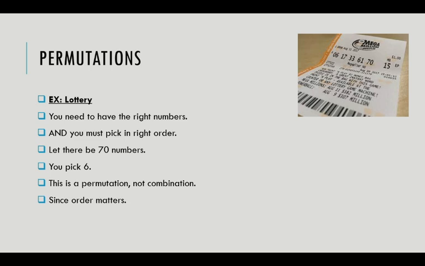Remember, in the example we did before, you just had to pick the right numbers and no one cared about the order. But now you have to pick the right 6 numbers and you have to pick them in the right order. I hope you're seeing that, yeah, that's a much harder thing to win, right? So we want to know how many different possibilities there are. So let's go back to our permutation and combination calculator and let it do the work for us.